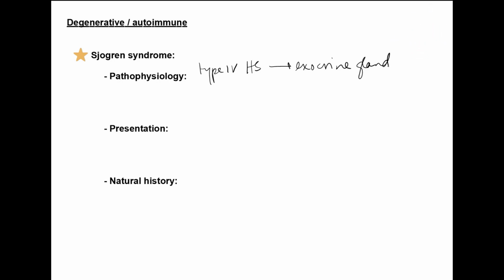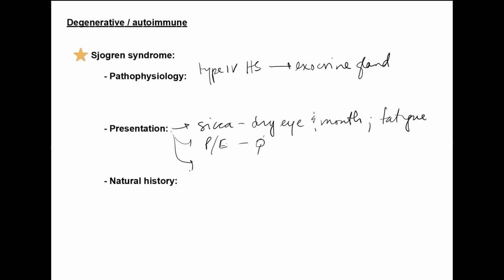Patients will usually present with the symptoms of sicca, which refers to the dry eyes and mouth. There are high cytokine levels, as there are in any immune disease, and so they often have systemic constitutional symptoms of fatigue and malaise. The physical exam is non-contributory, and so the diagnosis is usually confirmed by testing.